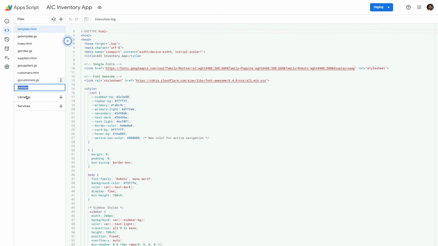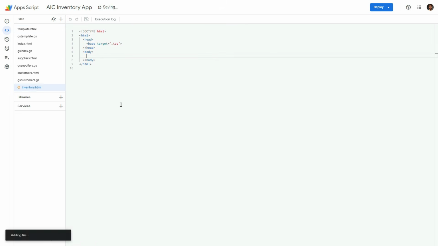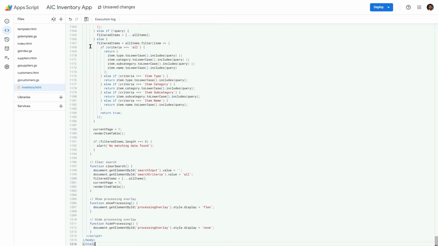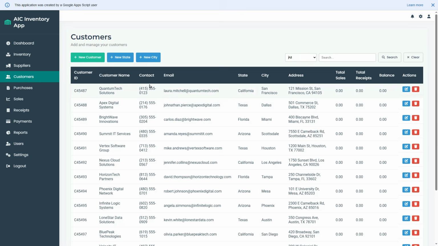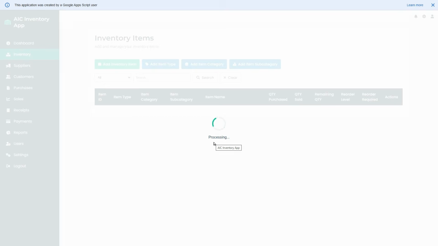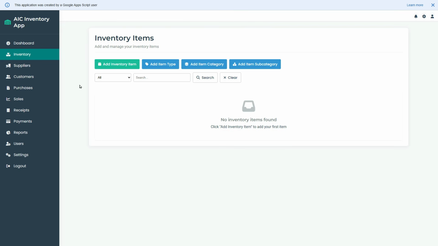Create the files in your Apps Script project and paste the codes in these files. Save the project, go back to the inventory management system and click the inventory link from the sidebar menu to go to the inventory module.